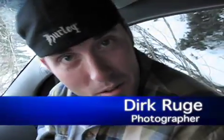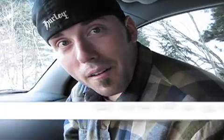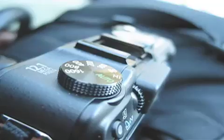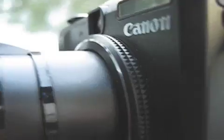So what do you like about this camera? The G9's a really nice camera. I've only got to play with it for about an hour and a half. It's got a lot of capabilities from not only a video standpoint, but from a really nice still standpoint. It seems very tough, and it's small enough and compact enough that it can take on some of the workload when we don't have the ability to get out like a Mark III and a big lens. This has those megapixels, and for a nice little run and gun point and shoot type of thing, anything probably close up, it's going to have a really nice image in it.